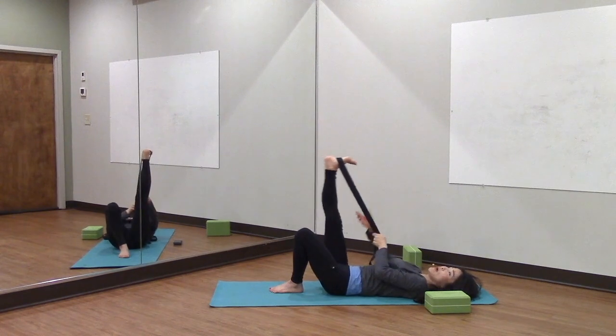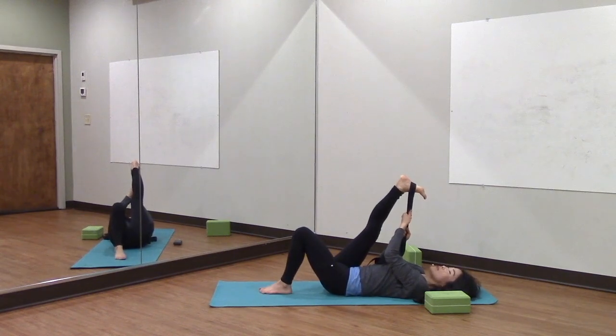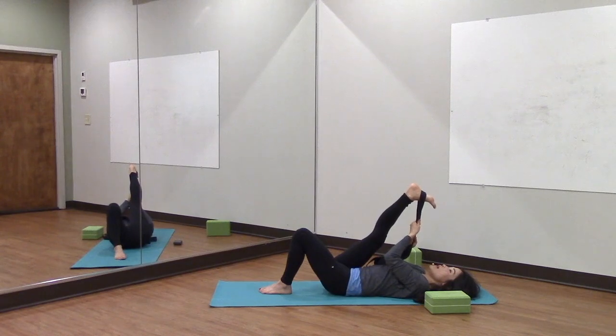I'm going to go where I need to go. Take a deep breath in and exhale. Take a deep breath in and exhale.